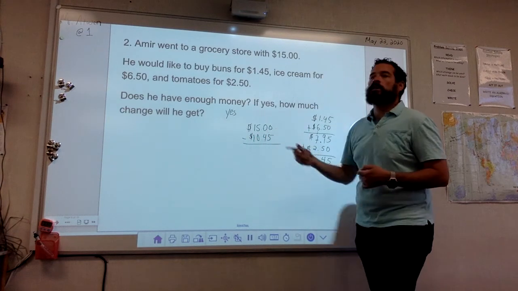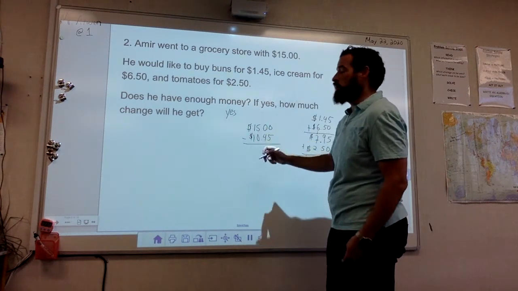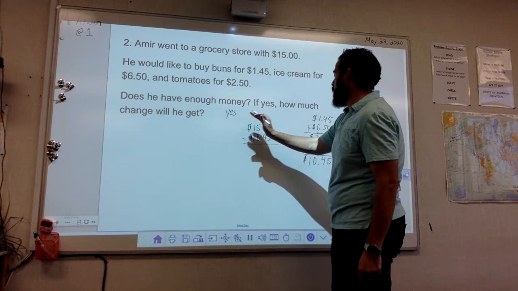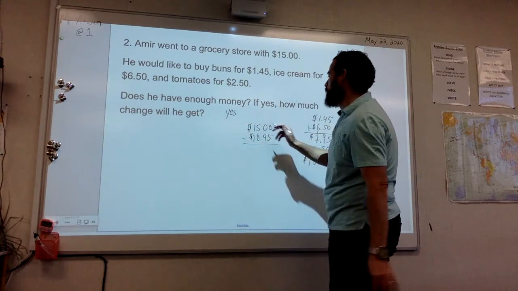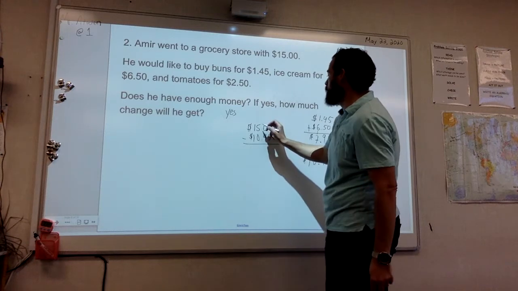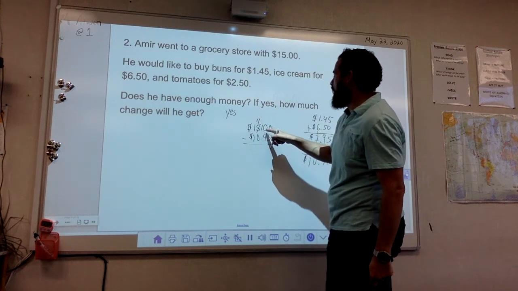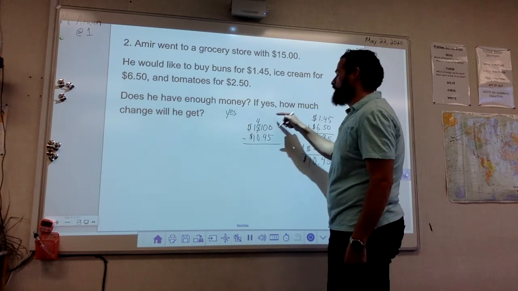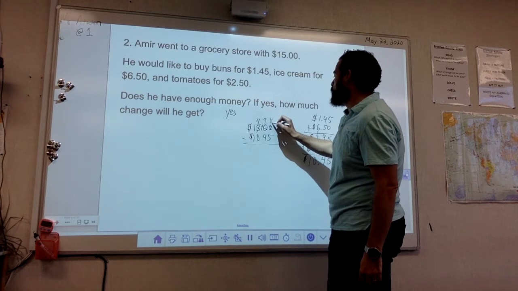And again, we have an issue here where we're going to have to regroup it. So we're going to take from our ones. So we're going to take $1 and move that into our tenths and hundredths, into our cents, basically. So that becomes a 4. Remember, this becomes a 10 here. However, I need to regroup again, so it's going to become a 9. And then this is going to become a 10.